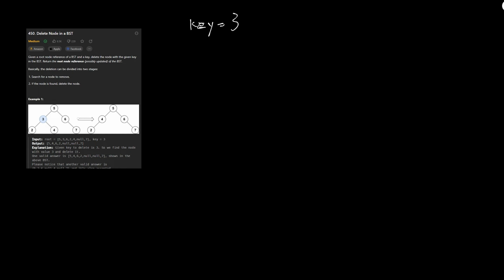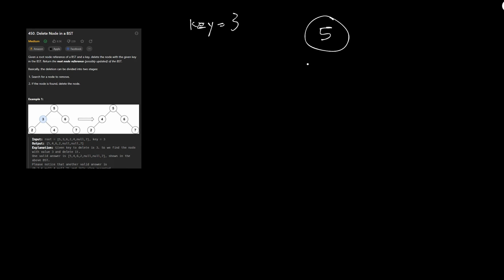But you can see here that if our code is doing what it needs to do, then 4 will actually go ahead and replace 3. You also notice here that 2 can replace 3 as well, and both are correct. And it just really depends on how we code that up. Both are correct, but it's a little bit less obvious what to do if the tree is more complicated. But before all of that, let's first review, if you've done this before, how we should iterate through a binary search tree. So, let's just draw out the example here.